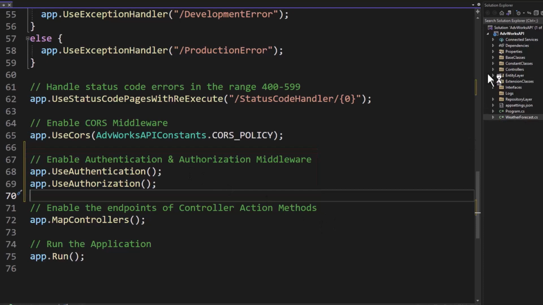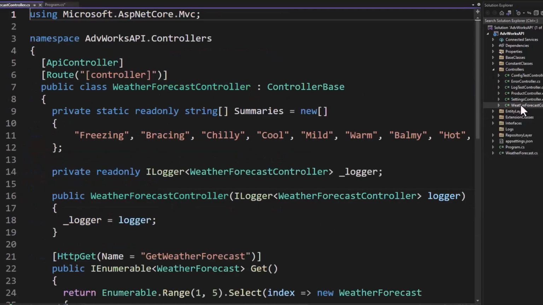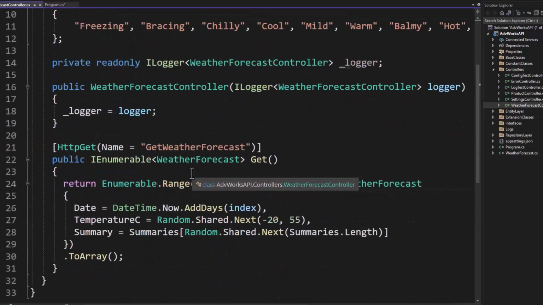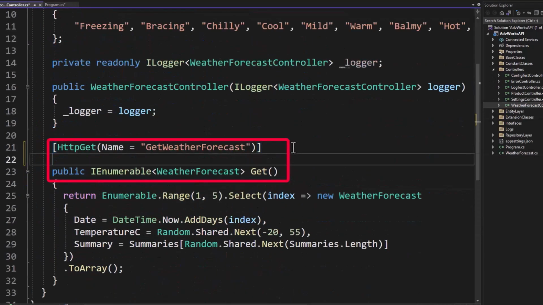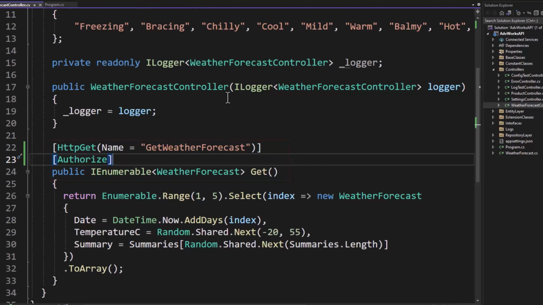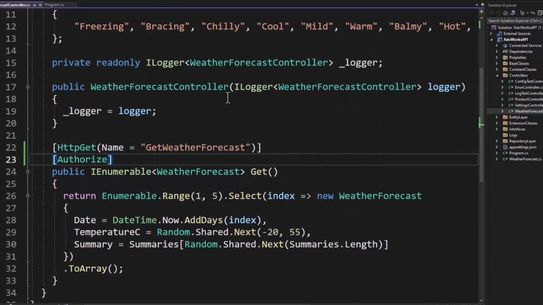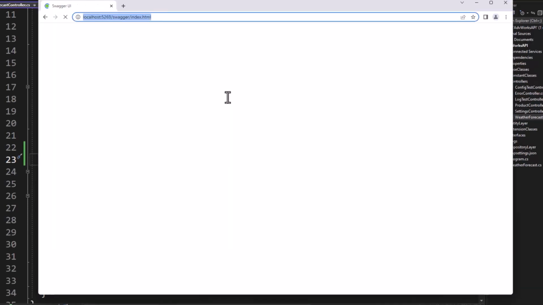Let's now open up our WeatherForecast controller. And we haven't really done much with this one, of course. But locate the endpoint, which is the Get, and add in this Authorize attribute. The Authorize attribute now, when we run this, will prevent us from doing anything because we haven't been authorized yet. We've done no authentication other than said we wanted to use authentication.